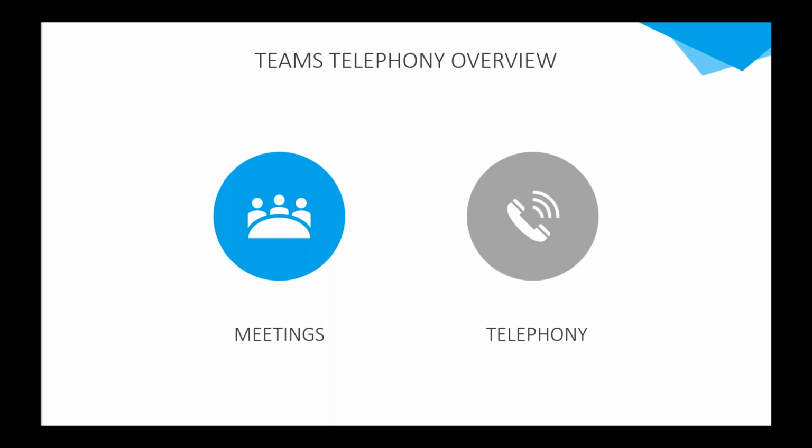And then there's telephony, which is where you have users making or receiving normal phone calls, so kind of the traditional PBX style functionality. I don't have a huge amount of information on the meeting side of things because actually the choices are very limited here. You either have it turned on or you don't. That means that there is a license from Microsoft called the audio conferencing license. If you have that added to a user and they schedule a Teams meeting, then that Teams meeting will have dial-in credentials or coordinates included in the invitation.